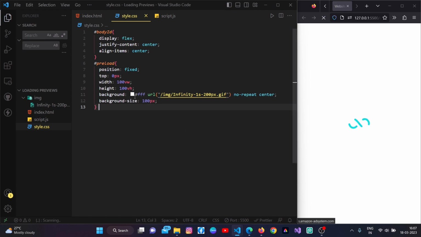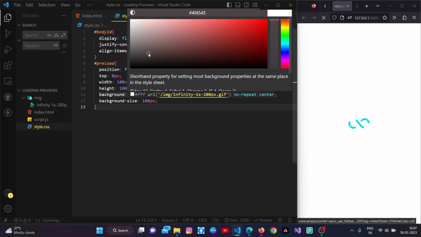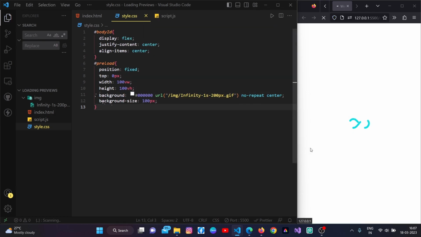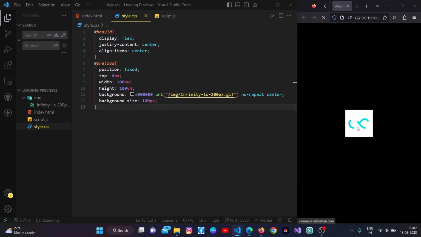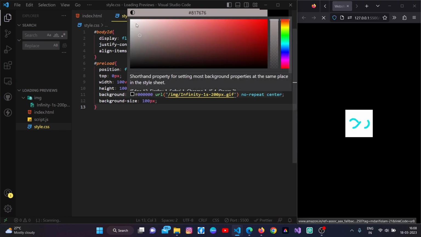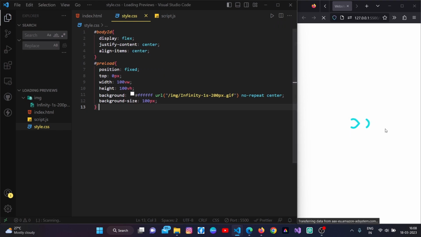You can change this background; if you like black, it will be black. By changing this background, you can see the perfect center of this preview. It is not looking so good, so I'm changing it to white.